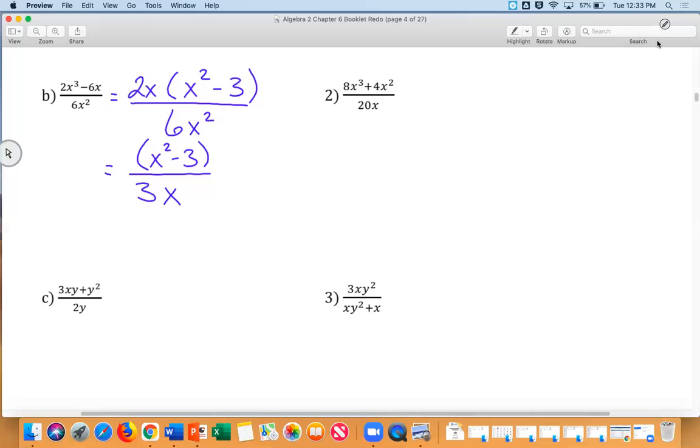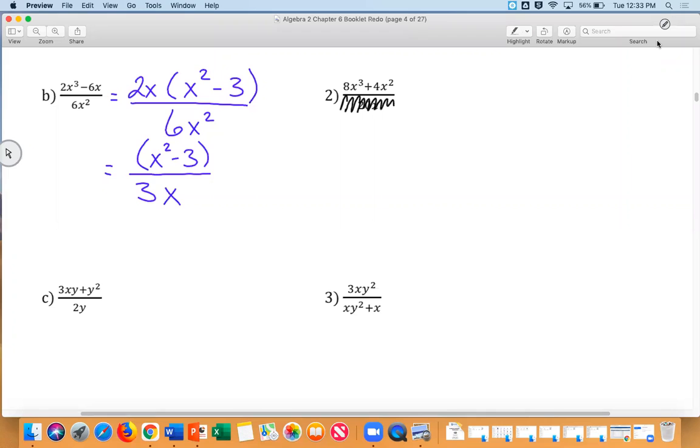Nikki Grantland. I do not understand this. It's okay. Here we go. Don't focus on the bottom, just focus on the top. If I were to ask you to factor that out, what would you pull out of 8x cubed and 4x squared? 2 and 4. So would I factor out a 2 or a 4?